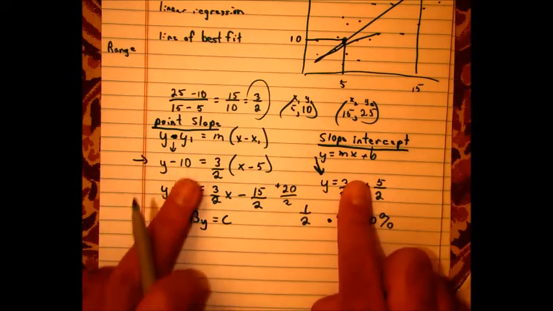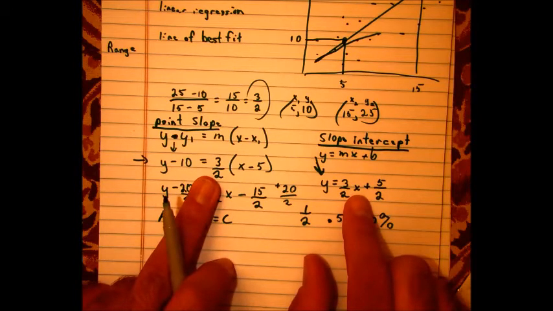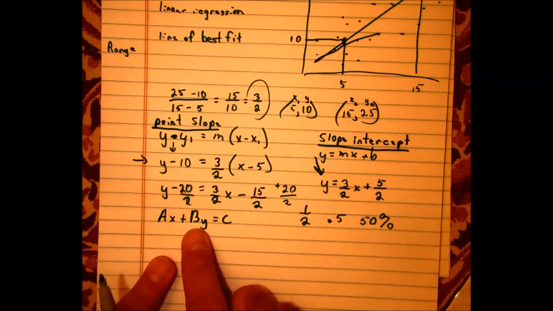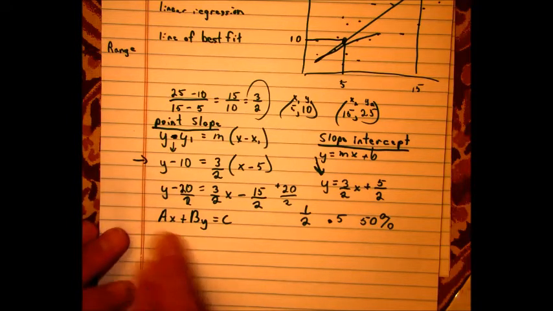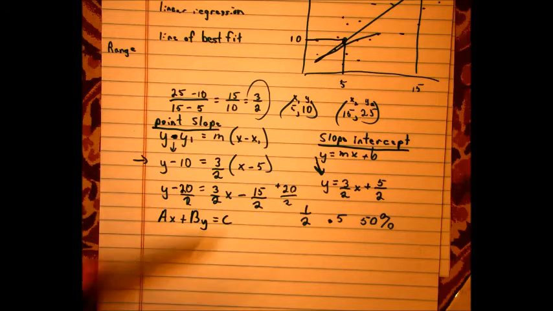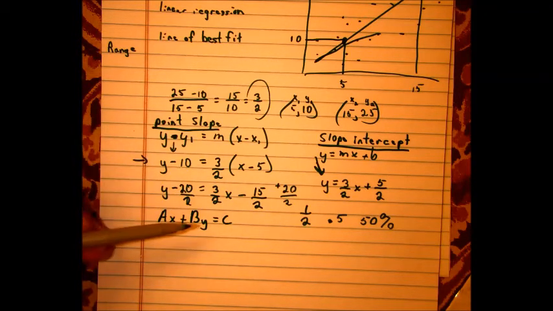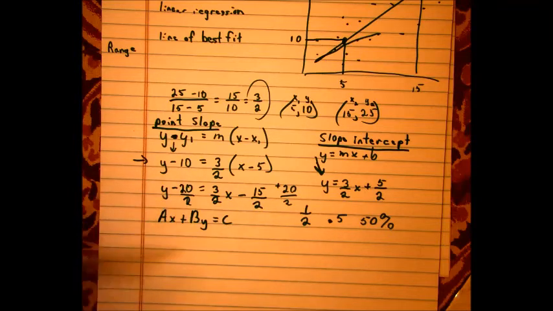Okay? And if we want to change it into standard form, it's very easy to do so. There's two rules we have to make sure happen. First, your x and y have to be in that order. Okay, the x has to come before the y, like your first name and last name. Okay, just like when we plot a point, x comes before y. That's why it's called an ordered pair, because it's in alphabetical order. Okay, and then you can't have any fractions in the A or B term or C. It has to be all whole numbers. So what was the way we learned to get rid of fractions? So here is our problem.